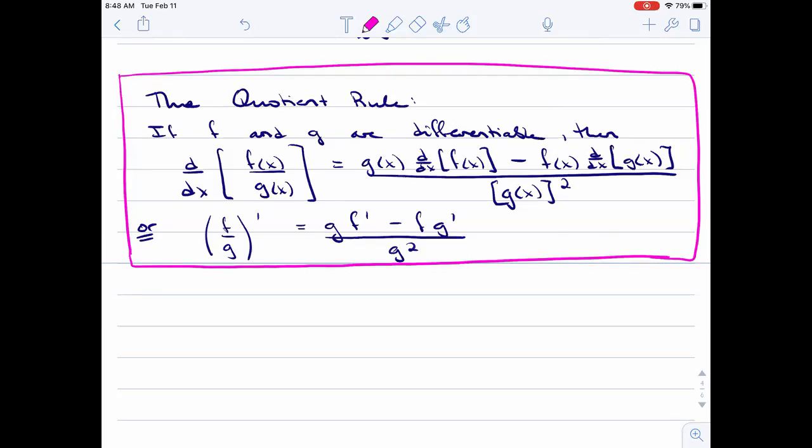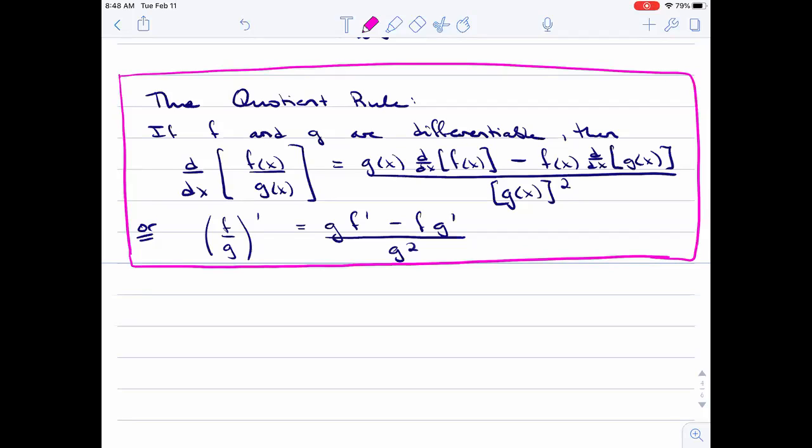And so there's no derivative in the denominator, right? It's just over g squared. It's similar, sort of, I would say, to the product rule, except now we're dividing by g squared and we're subtracting and we swap things. Okay, never mind. They're not similar at all. Swapped some things, subtracted some things instead of added, divided by g squared.